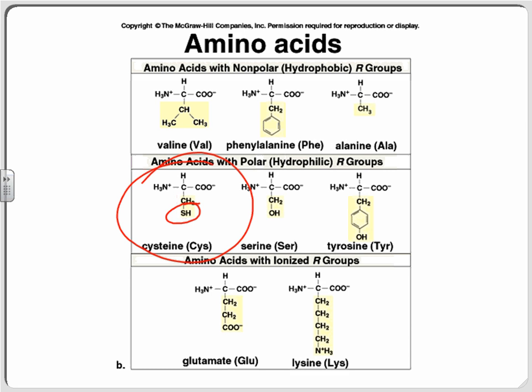Not hydrogen bonds. The two sulfurs on each cysteine actually form this bridge called a disulfide bridge, or disulfide bond. It's stronger than what? Stronger than a hydrogen bond. When you hear tertiary structure, I want you to know it's the shape of the whole polypeptide, but I also want you to think about these disulfide bonds. Once the tertiary structure forms, they help to what? Keep it there, hold it there.